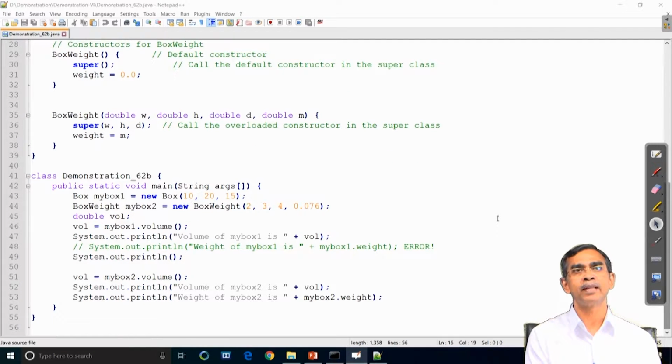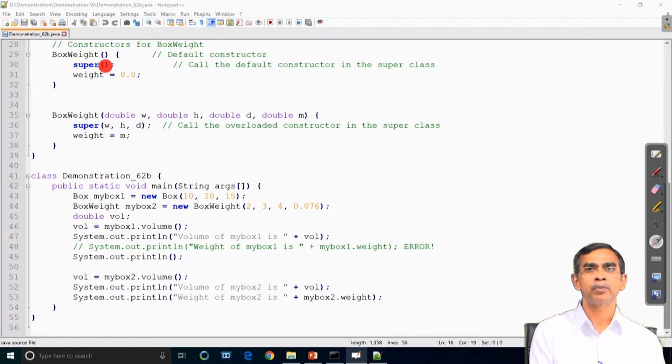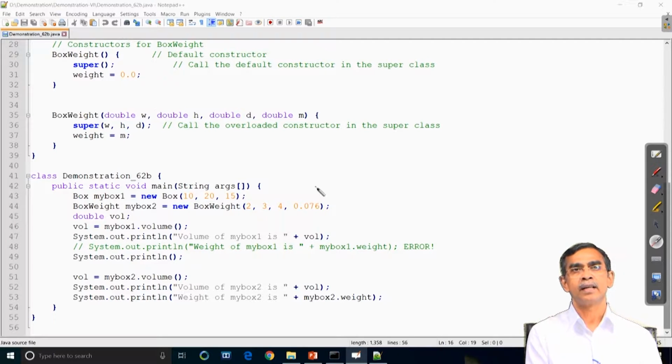It is basically the same thing: we create 2 objects, myBox1 for the superclass object and myBox2 for the inherited class object, and it is basically the same program as earlier, the only difference being that we have initialized with the help of the superclass constructor. So, in this demo the superclass constructor is called with super with certain arguments; the arguments which fit the superclass constructor will be used here in the subclass constructor.